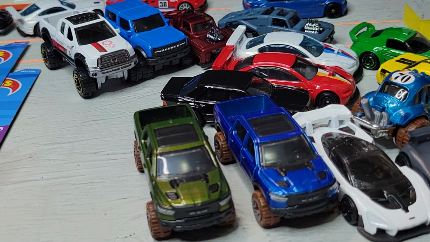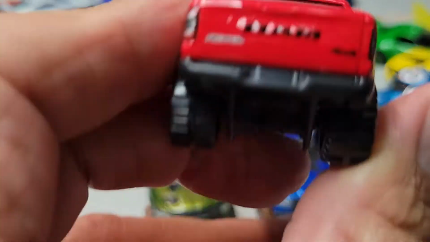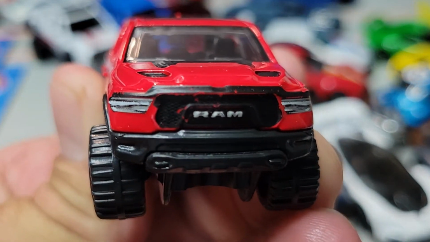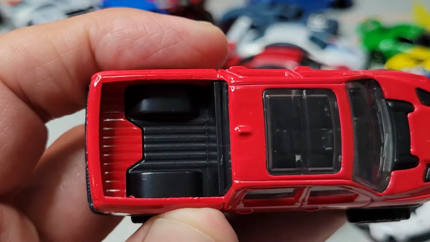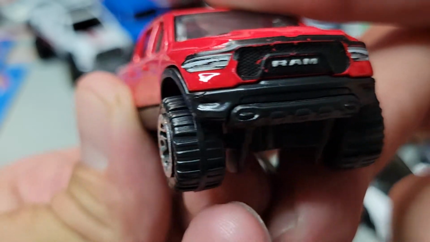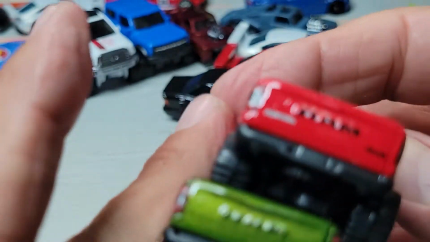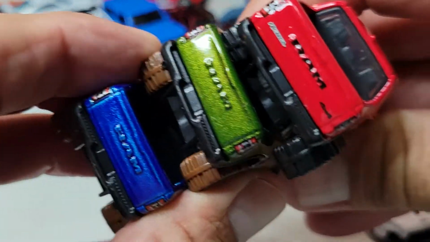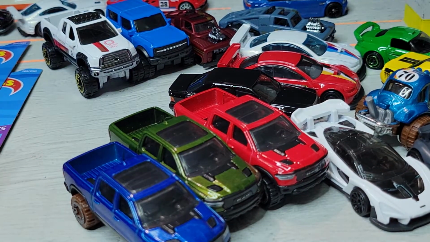And heck, why not? Let's make it a trio. I think this one's got the best tampo work. The 4x4 Rebel. Right out of the blister too, look at that. Chippy chips. Back looks pretty cool. Red one's definitely the best, if I do say so.